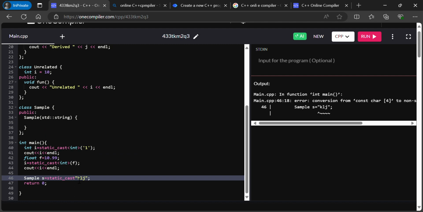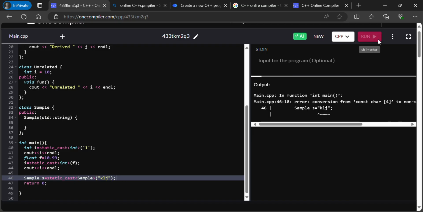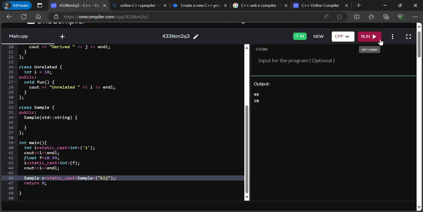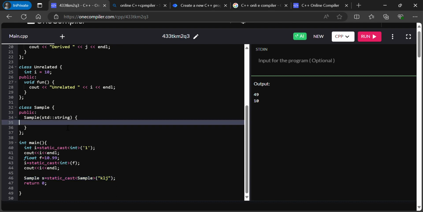It will try to convert this character array to a string. Because it is expecting a string, the static cast will convert this to a string, and the string will be passed to sample and it will create the sample object. So this is the example for user defined conversion.